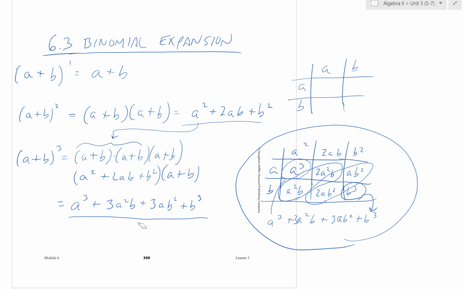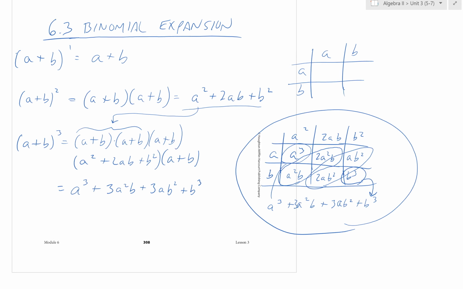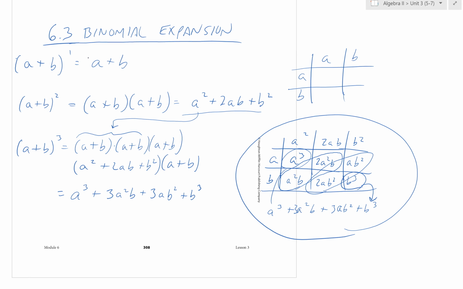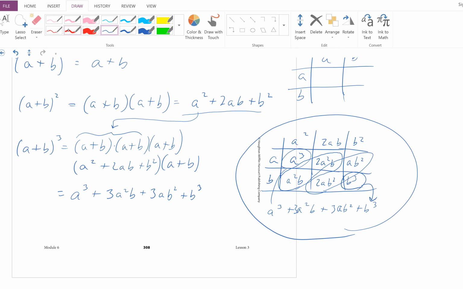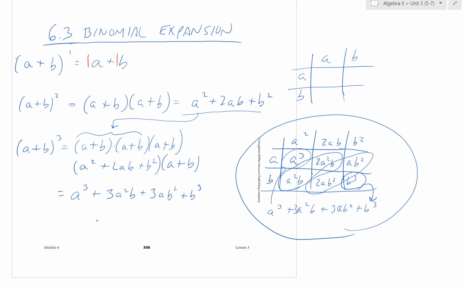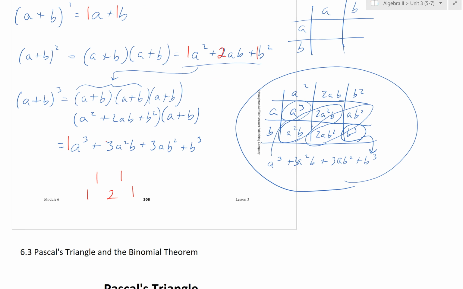Okay? And so I want you to notice in just these 3, we could keep going with this and recognize more patterns if we did a plus b to the 4th, but we want to get to recognizing some of the patterns that we have so far already. So in the a plus b, our coefficients are 1 and 1. I'm just going to fill those in here in red. 1 and 1 are our coefficients. And then the coefficients for a plus b squared are 1, 2, and 1, and then 1, 3, 3, 1.